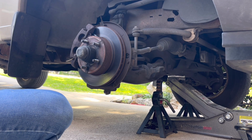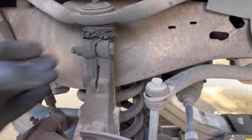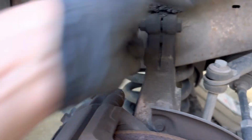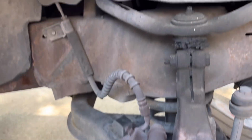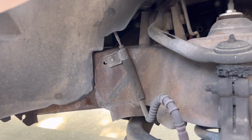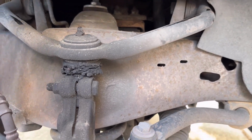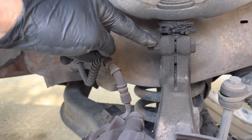Okay, as you can see, this ball joint is in bad shape. Probably loose in some way. It looks like I could have greased it. But, all right, so what we have to do, we have to get this bolt loose, we have to get that bolt loose, and we have to get this pinch bolt loose.